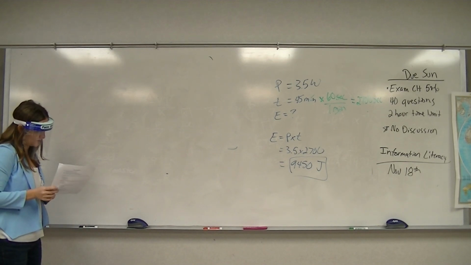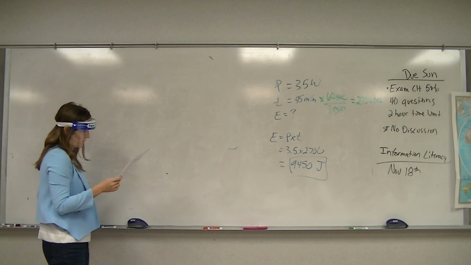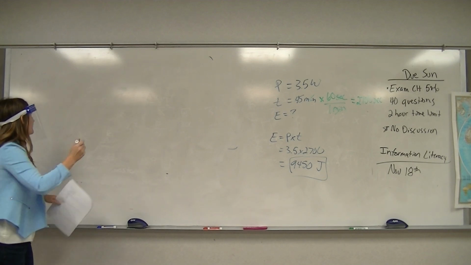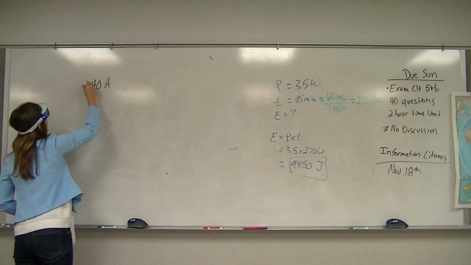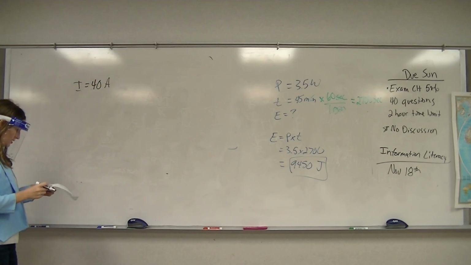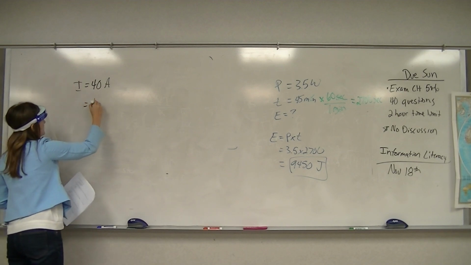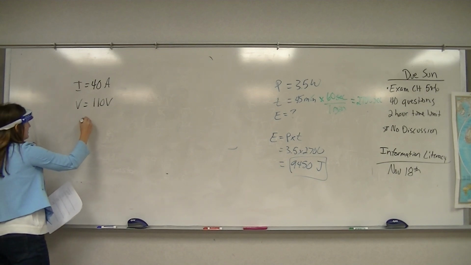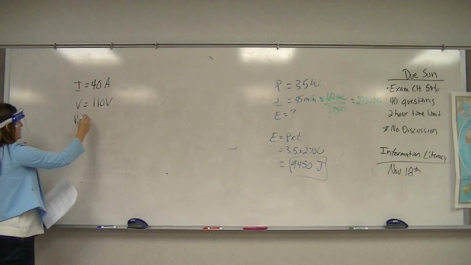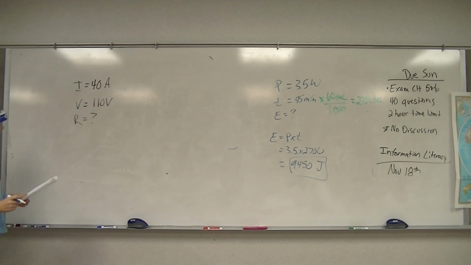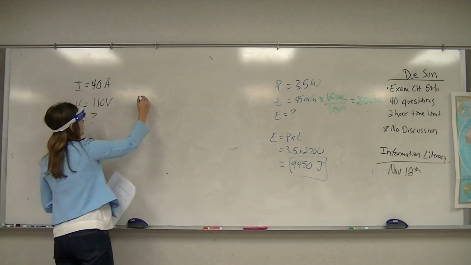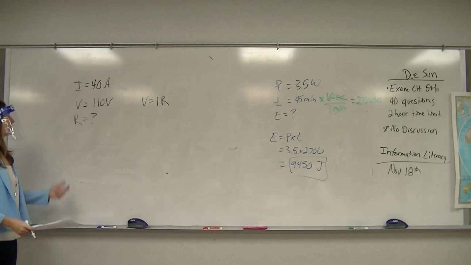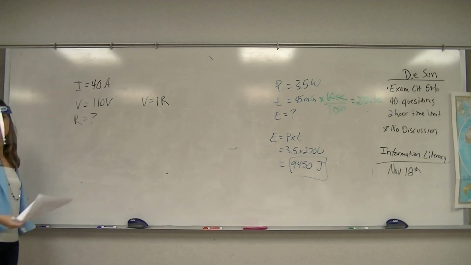So the last one, 23, vacuum with 40 amps of current. So 40 amps. Amps is what? Current, so it's I. It's connected to a 110 volt circuit. Calculate the resistance. So it's calculating R. So we're back to our V equals IR equation. If you look through your equations, the only one that has those three variables is this one.